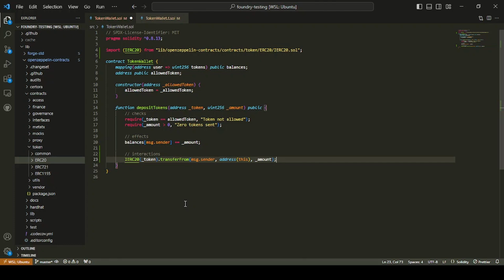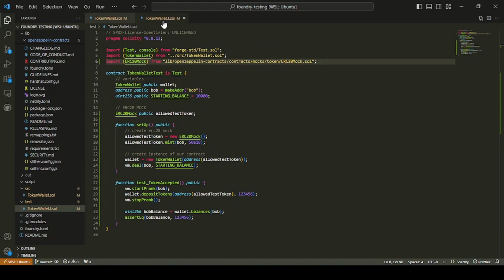So that should allow us to accept the tokens into the contract. We have our ERC20 token, transferFrom, the msg.sender to this contract, and the amount. Yeah, that's fine. Then in our test, similar to when you're using dApps online and MetaMask pops up to ask for the token approval, we'll do it in here.